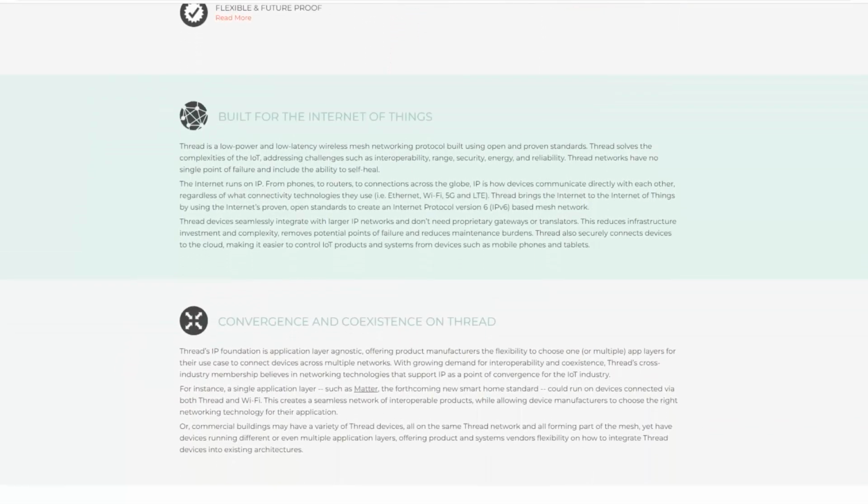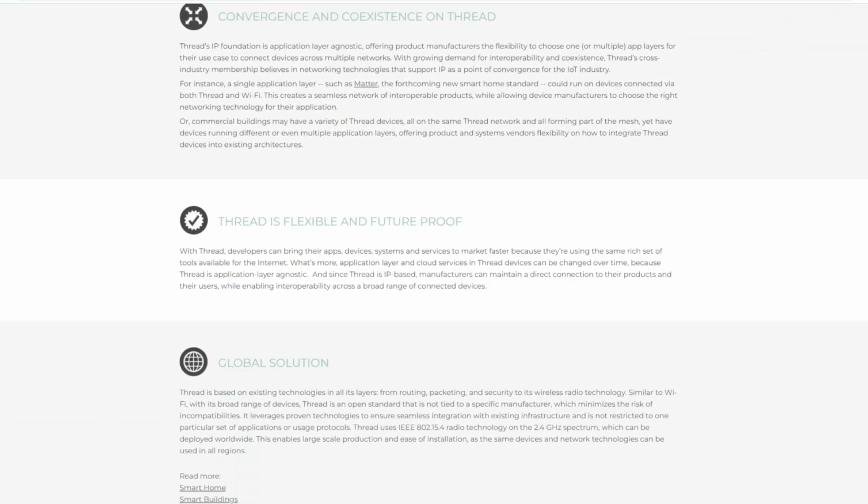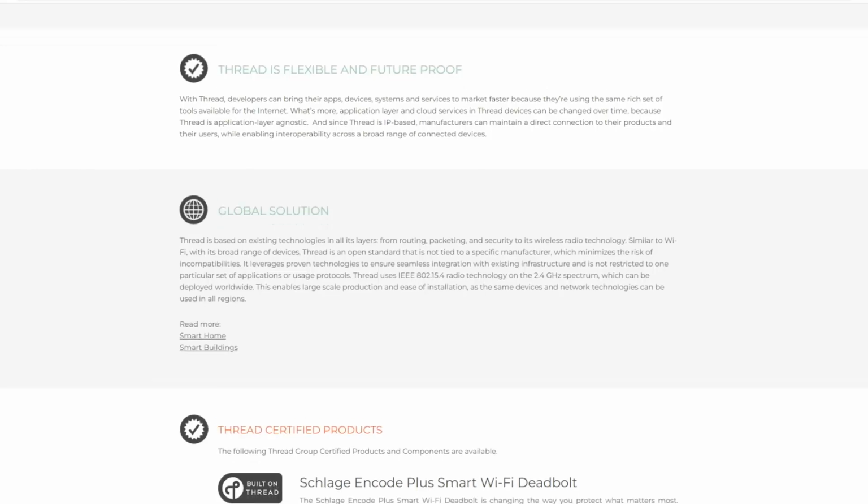And also, one of the other things about Thread 1.3.0 is what's called streamlined over-the-air updates. So what happens is you can update firmware on Thread-enabled devices, and you can do it at the same time without it affecting the performance of the network. So firmware updates aren't going to be this thing where everything has to come to a stop and everything slows down. Now all of these devices can be updated remotely.